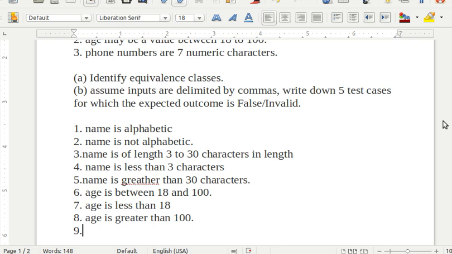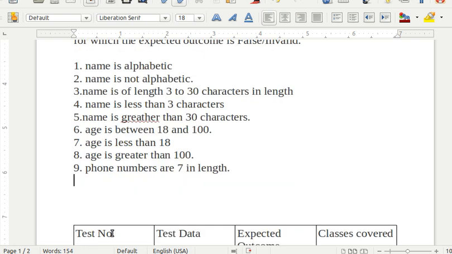Now for the phone number, 7 numeric characters. Let's take a look at how this can be done. There are two important scenarios here. First, it is 7 numeric characters, and it is 7 in length. It is a must that it is 7. So we're going to have two scenarios here: the number is 7 in length, or not 7 in length. It's a must, remember, so we need to specify not a range but 'not 7 in length'.